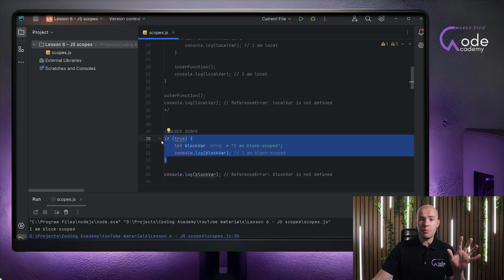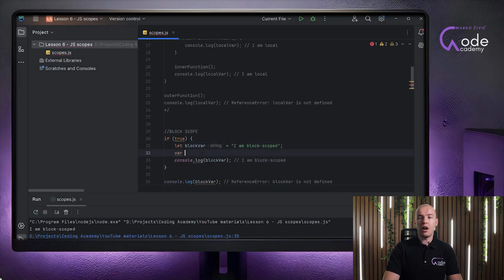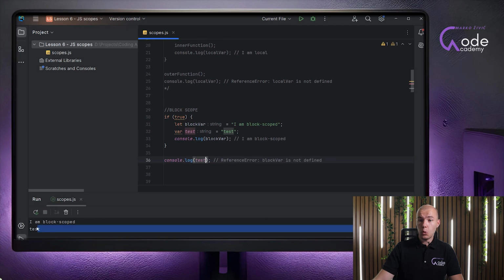So always be aware of that. This new, third type of scopes in JavaScript is introduced and will work only when you're using let or const keywords to define your variables. So if I were to create a new var right here and define it as test, and now I want to print out test, it will work. Why is that?